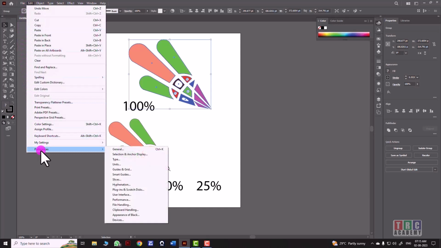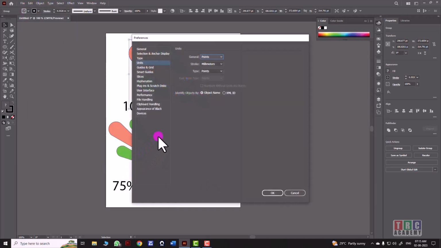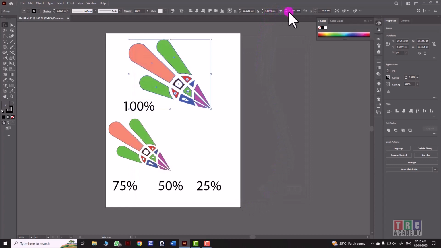So go to unit and change that to centimeters, stroke to millimeters, and click OK. Now we can see the width is 13 centimeters and height is 11. Take a paper, take a scale, and draw a box of this size. That will be the size when you print.